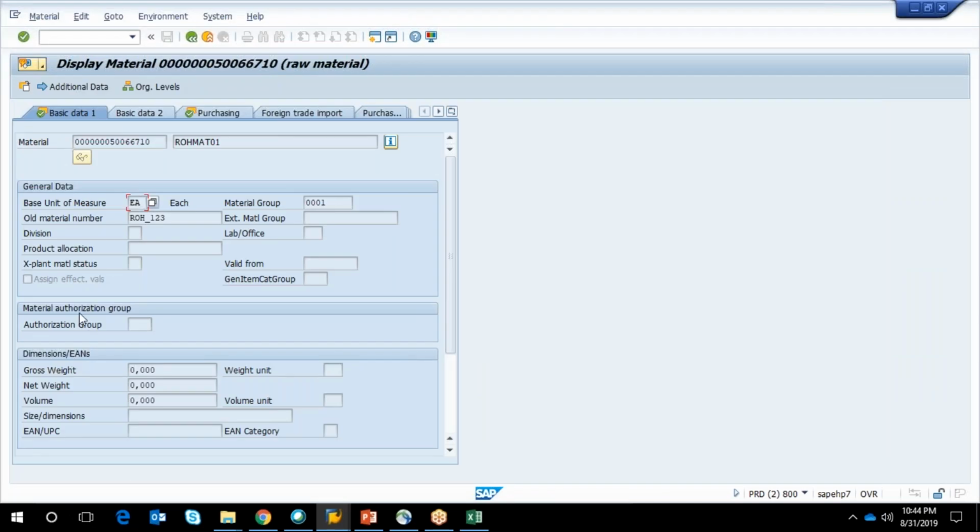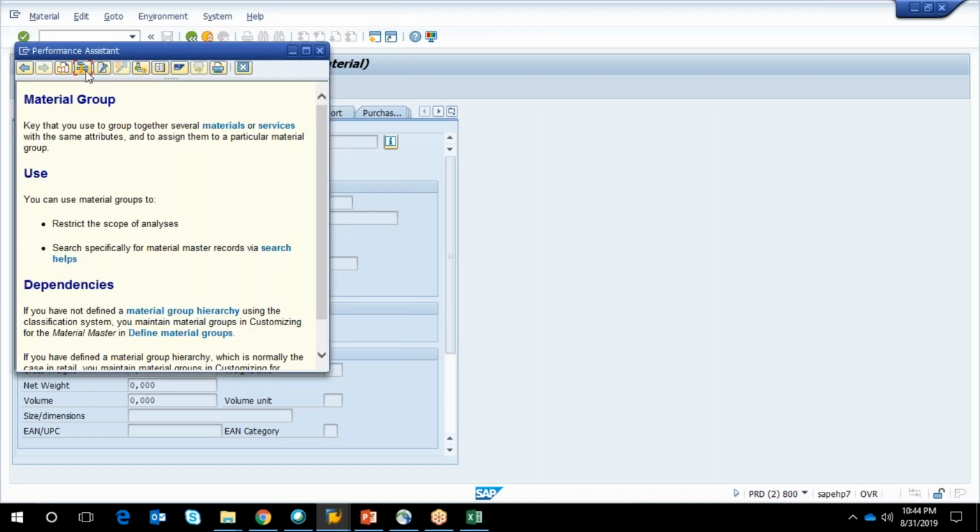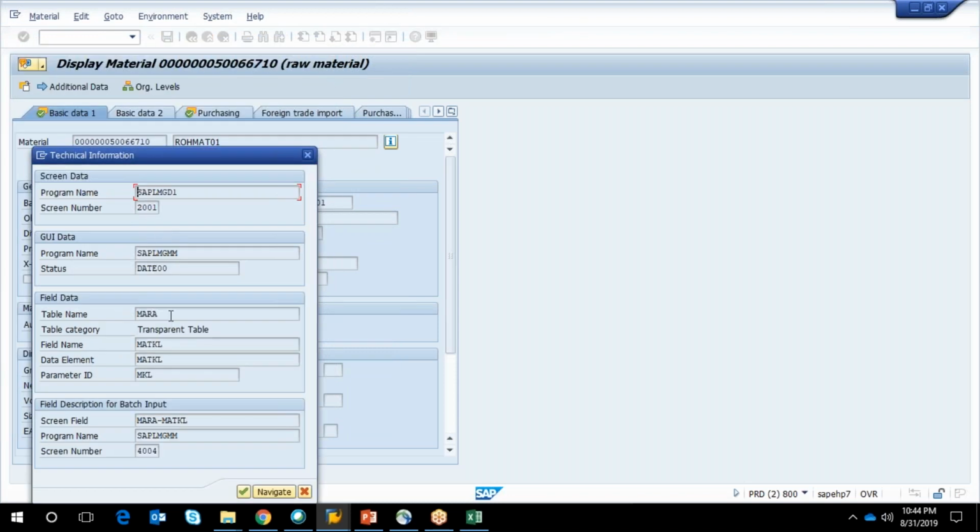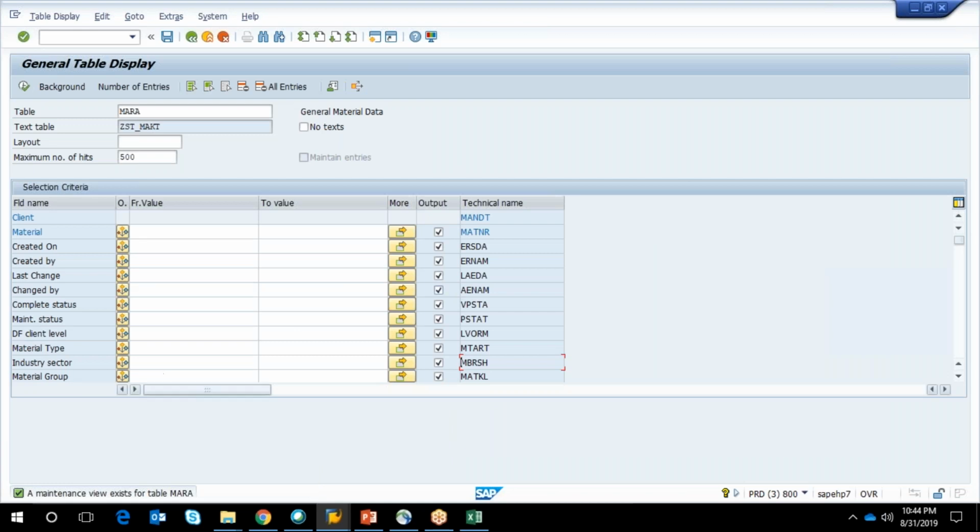The same thing you can see by giving F1 and clicking technical information. From there you can see the table name, the field name. This is the MARA table, and what is the material group and the field name here, and this is the table name.